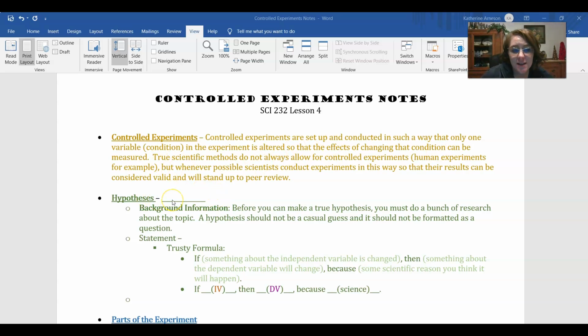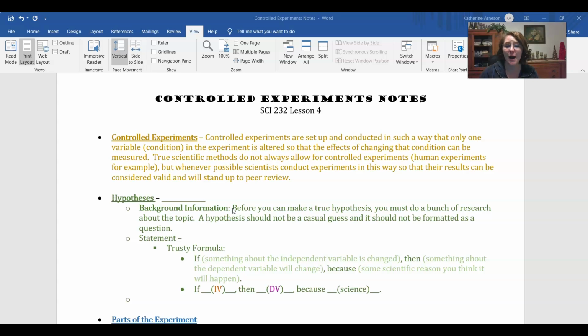So a hypothesis is a statement about what you think will happen in the experiment and why. I kind of have heard like a hypothesis is a guess or it's like a question, but guess to me is like when you're on a game show and you guess an answer because you don't know it and you're just coming up with something off the top of your head. So it's more complicated than that when we're talking about a hypothesis.